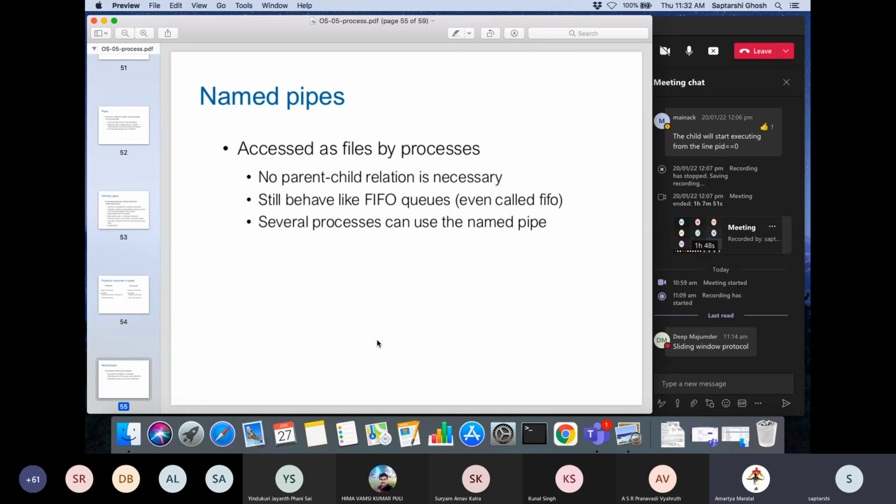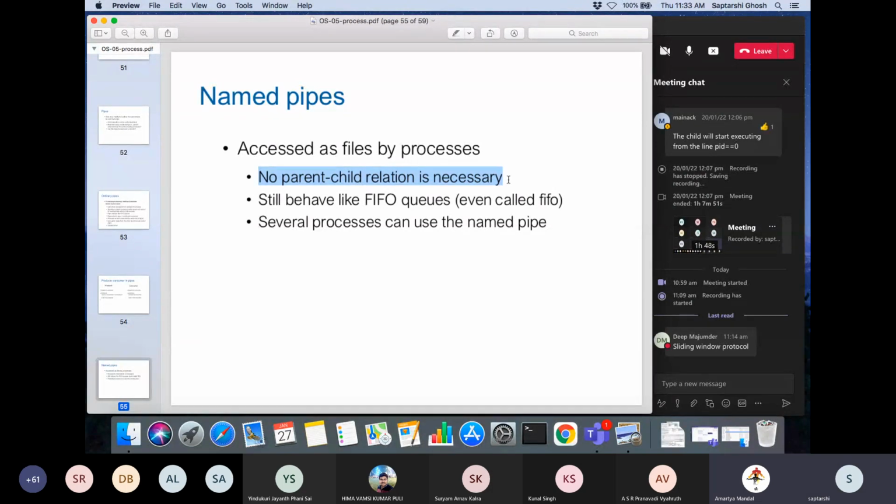We will see some code snippet, but basically just like you access a file, a named pipe can be accessed that way. And this is important: if two processes are communicating via a named pipe, then no parent-child relationship is necessary. Of course, they have to know the common name of the pipe. So that's the point.